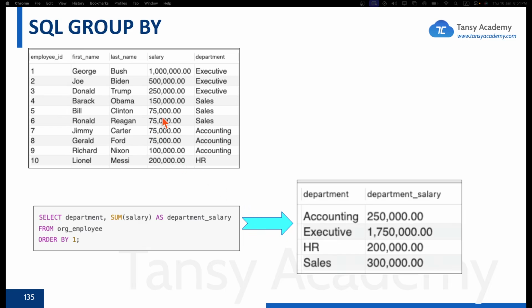Okay, so here we have looked at the very first slide, sum of the salaries for a given department. So this is how your query will look, right? From org employee, obvious, and then I want to get the... you always have to visualize what will be my columns, the labels, I call them labels, and then what will be my aggregate column or summary column. If you can figure this out, then writing the query is easy. The label columns will be the column names, comma, and then aggregate columns will be either sum or min or max or average. That's it, and then the table name, done, right?